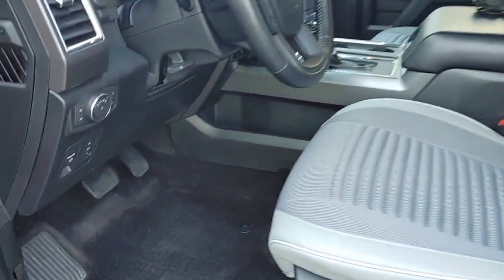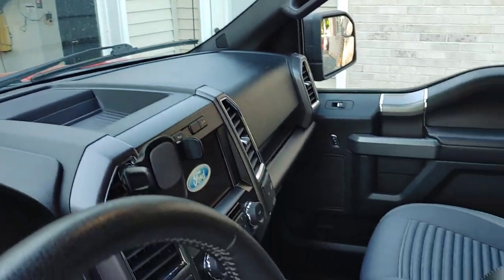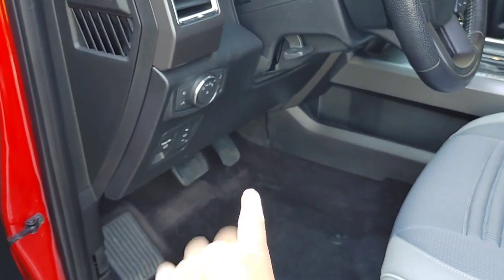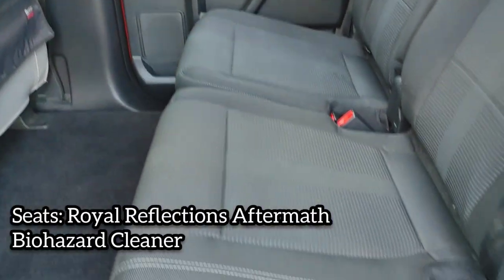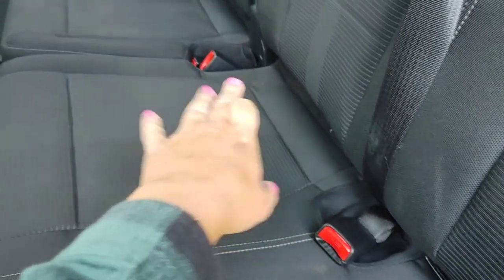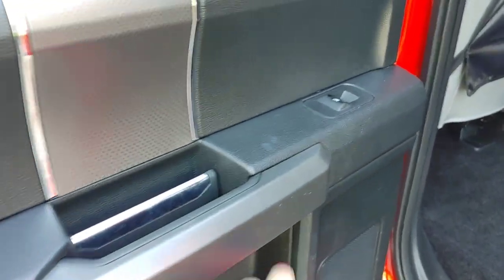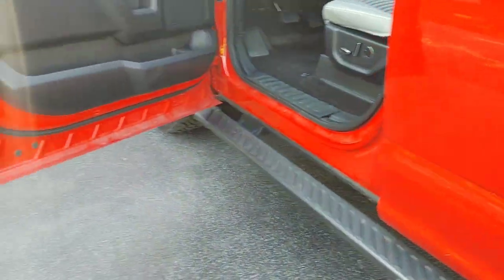Here's our after — just a thorough vacuuming using detail brushes and drill brushes, removing the sticky dash on the front. I've done tons of videos on interior cleaning so I won't repeat all that footage. I'm going to share a quick video on how I did a bonnet cleaning on these seats using Royal Reflections Aftermath Biohazard Cleaner. There was a funky smell in the cabin — like sweaty gym socks — and some light staining from where the kids' booster seats had been. We also cleaned plastics with Koch Chemie Greenstar and addressed door jams for clean results.